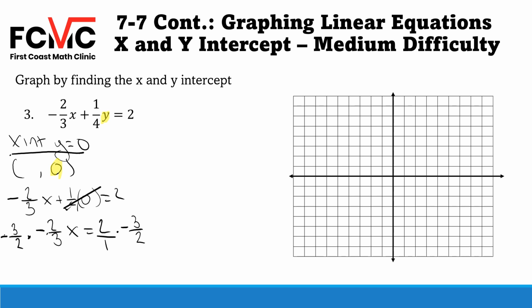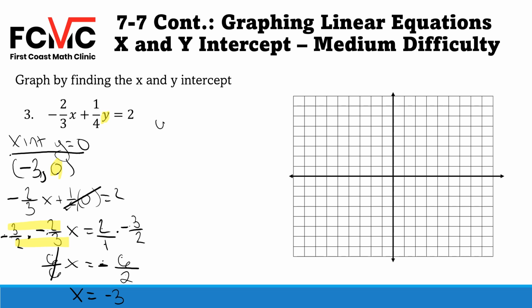So on the left, I'm going to multiply straight across. 3 times 2 and 2 times 3. 3 times 2 and 2 times 3 gives me 6/6 x, and a negative times a negative is a positive. Now I've got a positive times a negative, so my solution is going to be negative. 2 times 3 is 6. 1 times 2 is 2. 6 divided by 6 is 1, so we can get rid of that. And I've got x equals negative 6 divided by 2, which should give me negative 3. So my x value is negative 3.